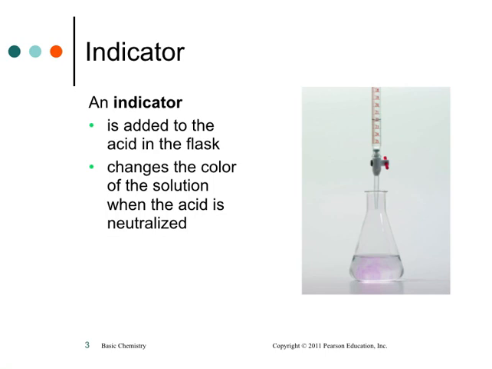Because if I have a very strong acid, like hydrochloric acid, and a very strong base, like sodium hydroxide, each hydrogen will combine with a hydroxide to form water, and that water has a pH of 7. So when all the acid's gone, the pH should be 7. So if I have an indicator that will turn a different color exactly at 7, then I know that all of my acid is used up. Then I can measure the base that I used and figure out the molarity of the acid that I don't know.